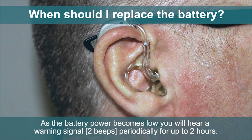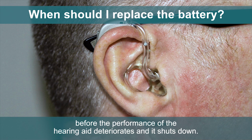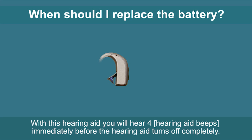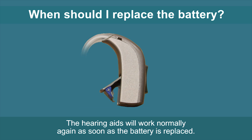As the battery power becomes low, you will hear a warning signal of 2 beeps periodically for up to 2 hours. This indicates that you need to change the battery as soon as you can, before the performance of the hearing aid deteriorates and it shuts down. With this hearing aid, you will hear 4 beeps immediately before the hearing aid turns off completely. The hearing aids will work normally again as soon as the battery is replaced.